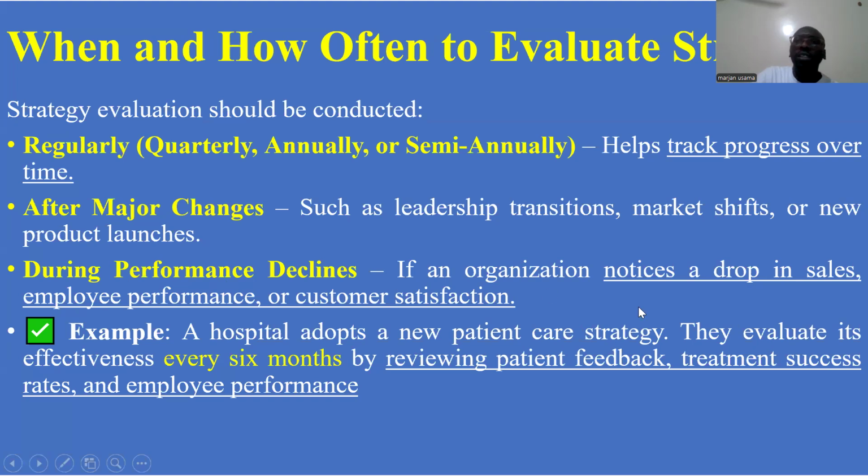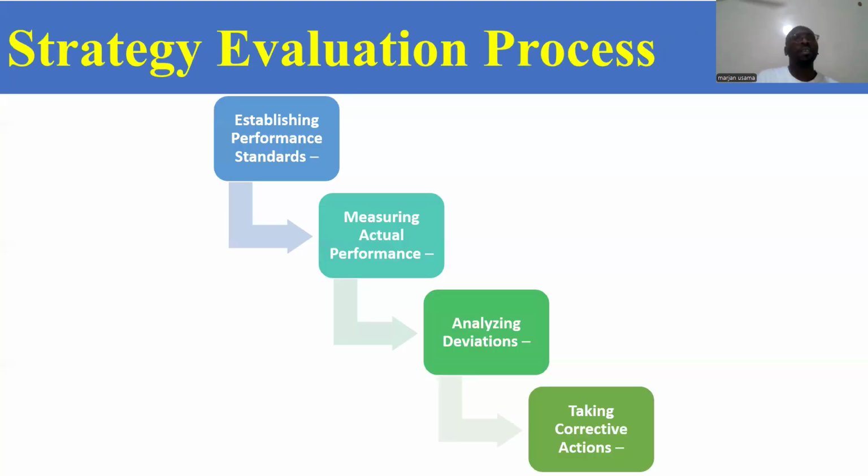If an organization notices a drop in sales, employee performance, or customer satisfaction, if there are a lot of complaints, customers are complaining about our organization, then we need to speak. We need to have a meeting. What should we do? So this is when and how often to evaluate our strategy.